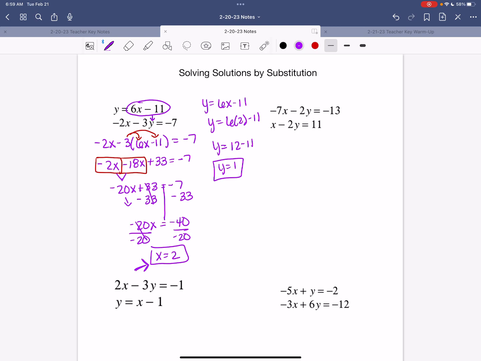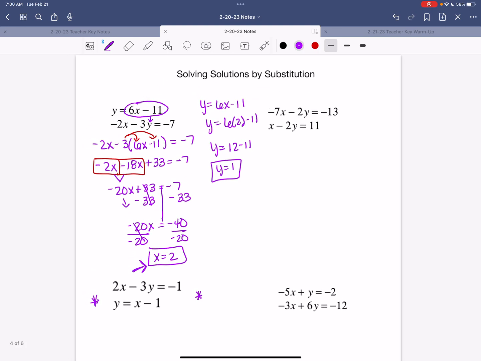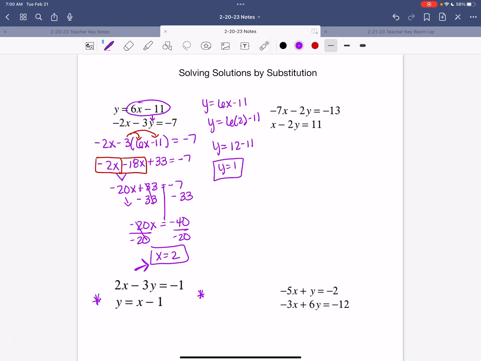Now, what I want you to do is try this one by yourself, since it's going to be the exact same thing as the one we just did. You can do that after the video or pause it, whatever's easier for you. From here, I'm going to move on. On here, I don't have one that is easily x equals or y equals. However, I can make it one. So try one that's the easiest. Personally, I'm going to pick this one right here, and I'm going to show you why.